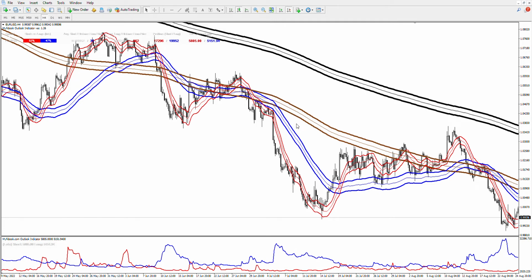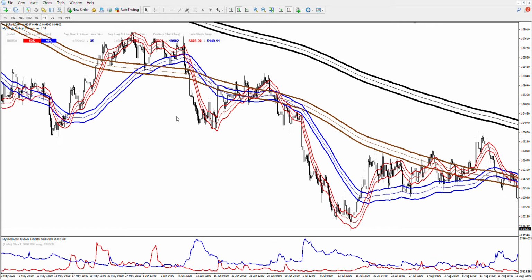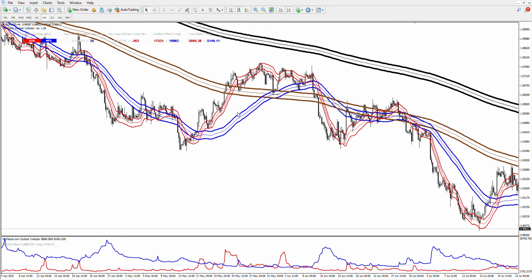Then we also use the weekly, which corresponds to the 30 double exponential moving average of the 4-hour chart. This is 120 trading hours, 30 on the 4-hour chart. So we have here the red is weekly, blue is monthly, and the orange is half-yearly, the 6 months average price.